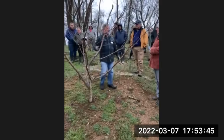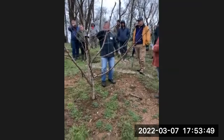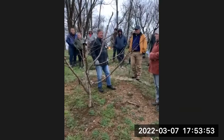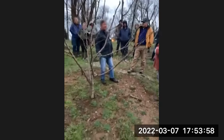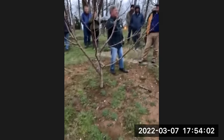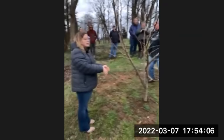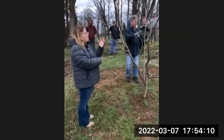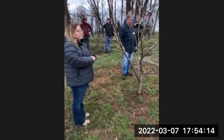But overhead irrigation leads to fungus. So if you've got a sprayer that goes over like this, and that's all you have, that's what you have to do if you need water. But it's best to have some sort of drip irrigation or ground irrigation, because then the water's not coming up where the roots are. The water is going to where the roots take it up. The leaves aren't taking up water, just the roots. So if we're getting water on the leaves, it's not serving any purpose, especially if it stays on there overnight and can lead to disease problems.